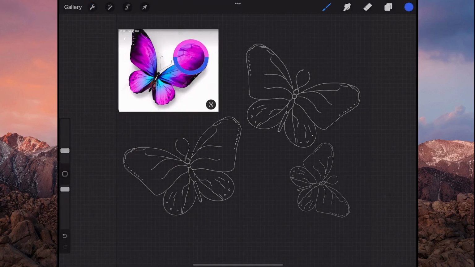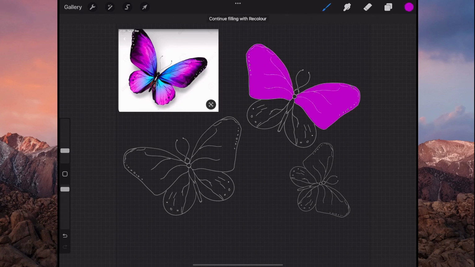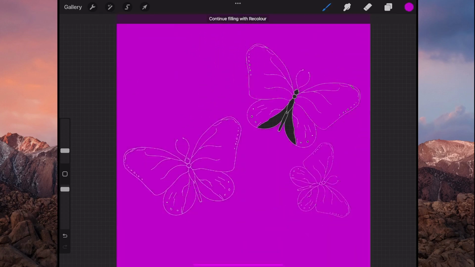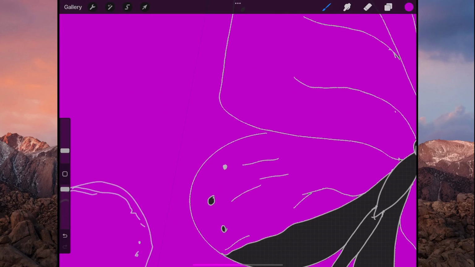I'm going to put my finger on the color and just move it a little bit, and then I'll get that color. Then what I can do is drop that color into the wing where I want it, and the other one, and the next one. Okay, so that means there's something that is open somewhere, and if you look, it's open there.